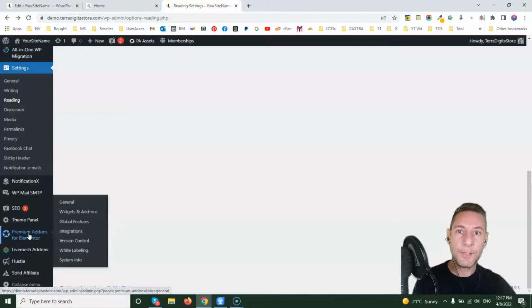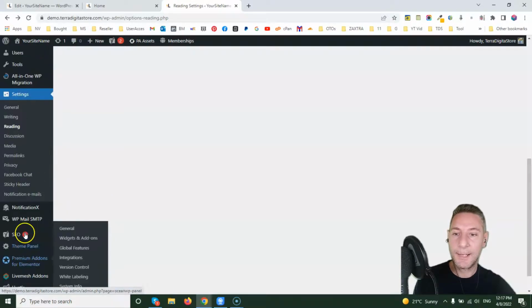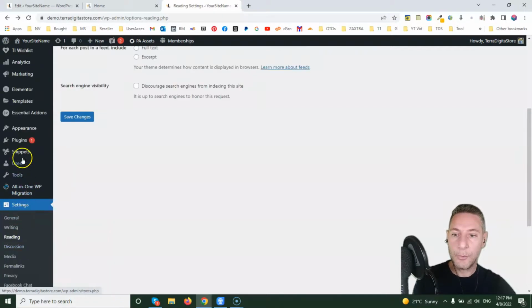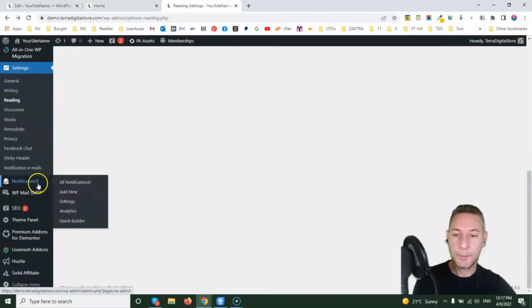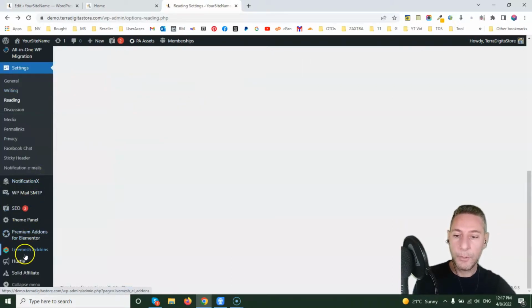If you don't have the paid version and you want more functionalities, you achieve this by adding plugins. One is the premium add-ons for Elementor and the other one is the essential add-ons for Elementor. This is the basic page builder. Okay, continue. Live Mesh add-ons, same, is also a complementary plugin for Elementor.